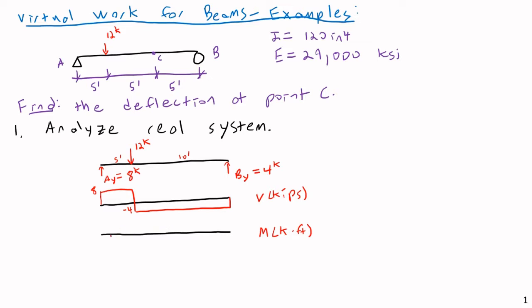Then I can get the moment using an area approach. The area, again, this is 5 feet and 10 feet. So the area of this first region here, 5 times 8 is 40. So I know the moment here is going to be positive 40. And then we have an area of negative 40 in this region, so our moment will decline down by negative 40 back to 0. So we'll have positive moment throughout, positive bending throughout.